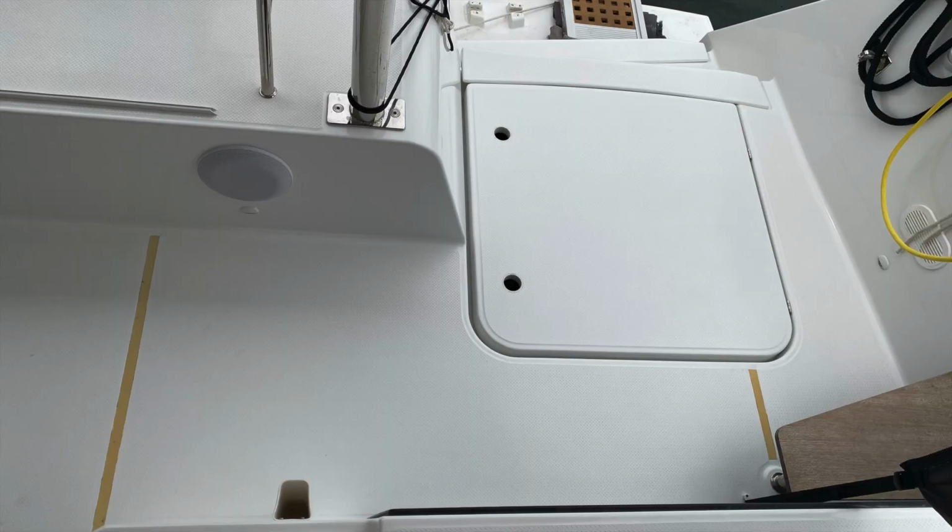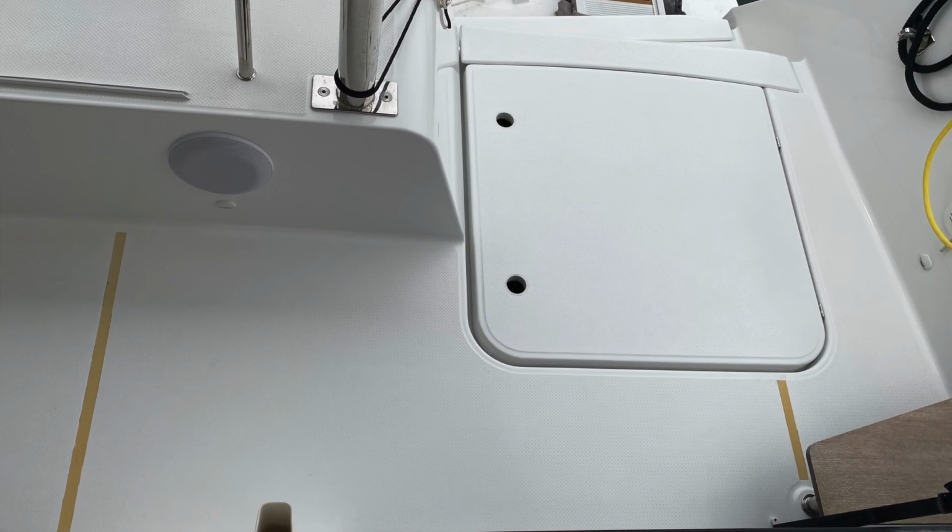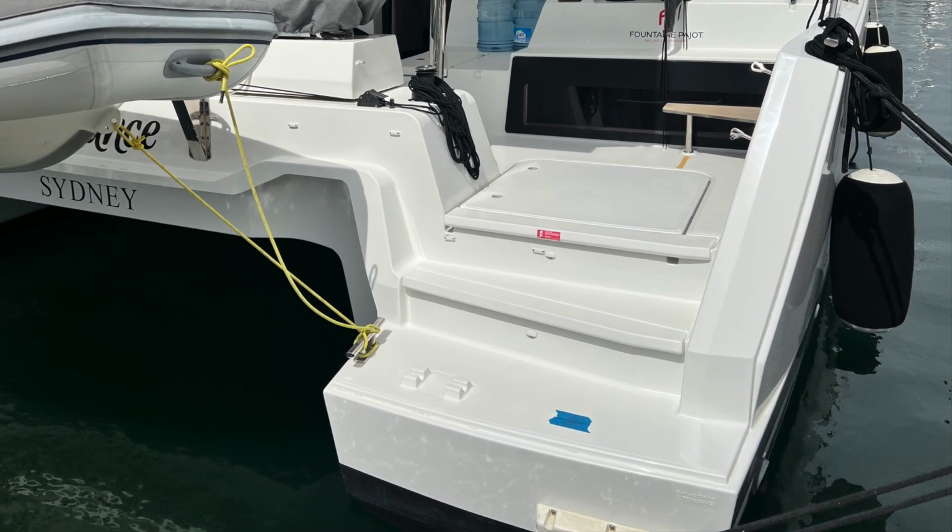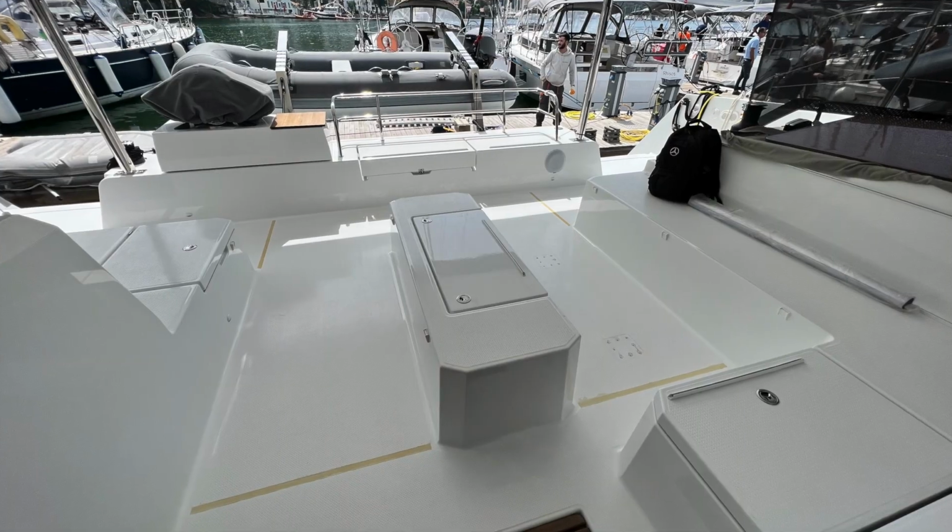Yeah. The other thing that we had to do was remove all of the stainless steel fittings from the deck, such as the engine bay latches and the passerelle holes. This table had to go because obviously they laid the Flexiteek under the table, so we had to pull the table and legs off.